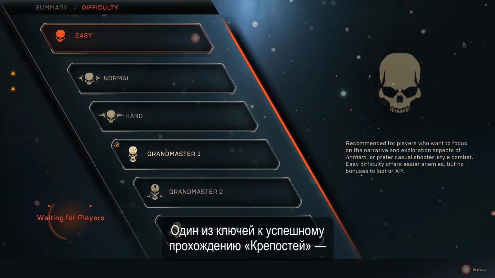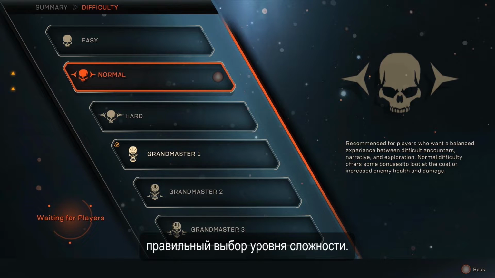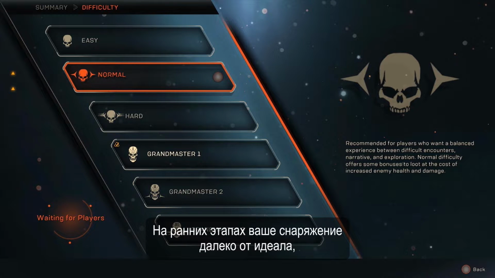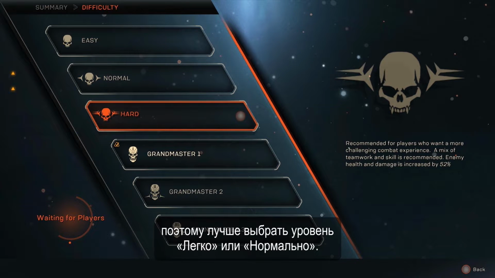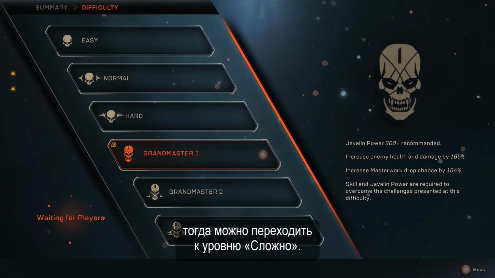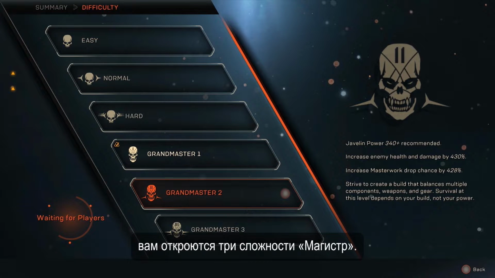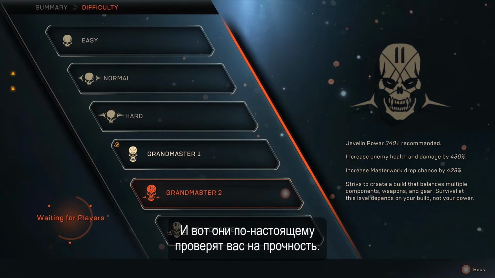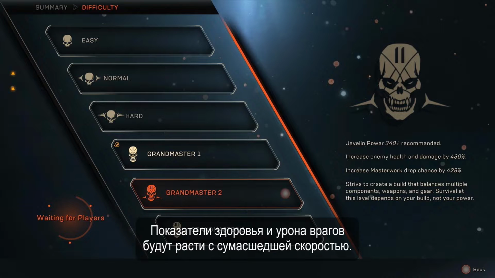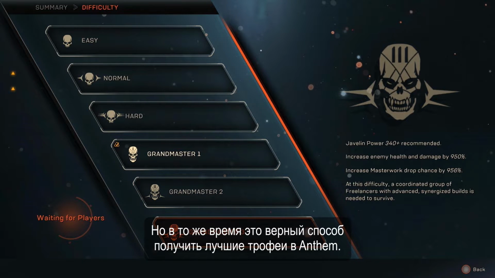One of the keys to success when trying to tackle these strongholds is choosing an adequate difficulty level. Early on, when your gear is weaker, you may want to stick with easy and normal, but as you get loot and your javelin becomes more powerful, you can step things up to hard. And at level 30, you'll unlock the Grandmaster difficulties. Now these are going to make it much more challenging, and the HP and damage of your enemies will ramp up very quickly, but it also provides one of the best ways to get loot in Anthem.